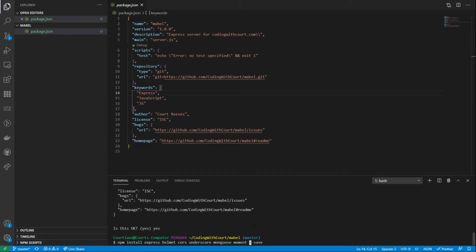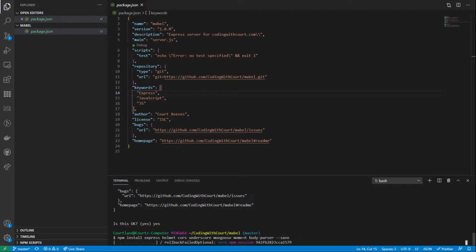We'll also add body parser, which is another middleware that we can use with Express. And guys, we'll get into logging too, such as Winston to generate custom server logs and things like that. But I think this is a good place to start with our installs.